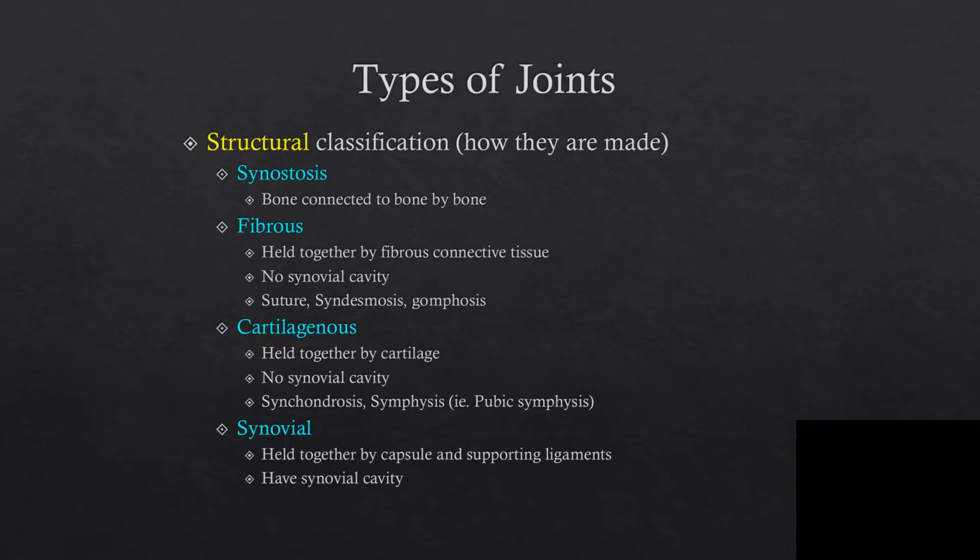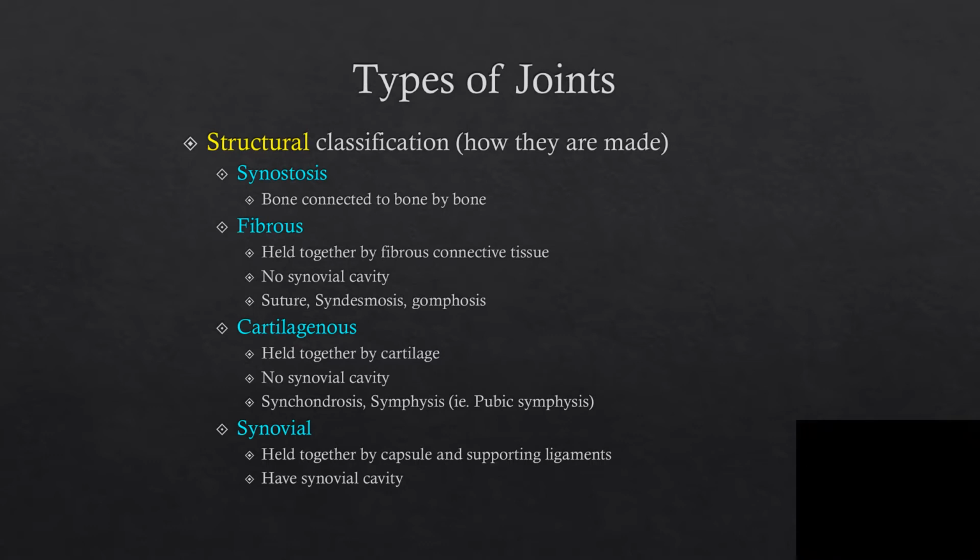And a third one, which we have here, is called a gomphosis. This isn't very typically used a whole lot, and it's basically how the teeth fit in the sockets in the alveolar process of the maxilla and the mandible. This is a gomphosis, where you have a socket and a peg that fits inside of the socket, and it's held together by fibrous ligamentous structures that hold that peg in that socket.